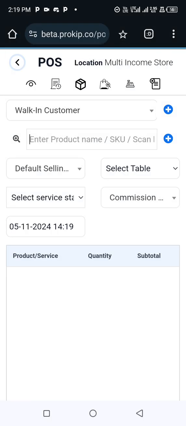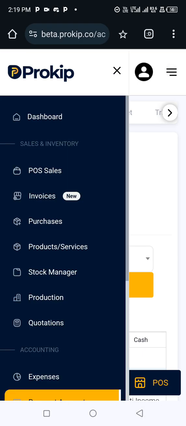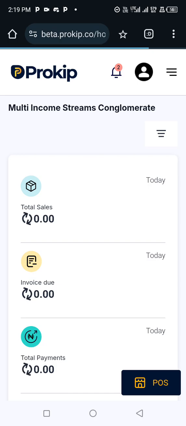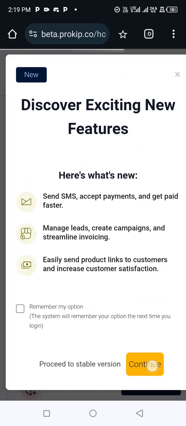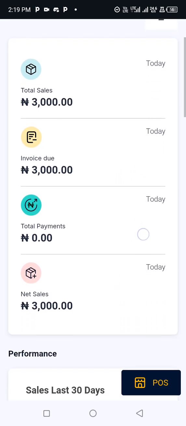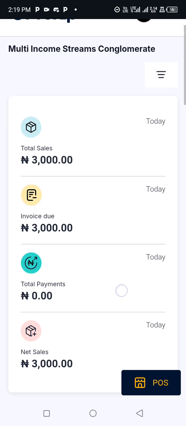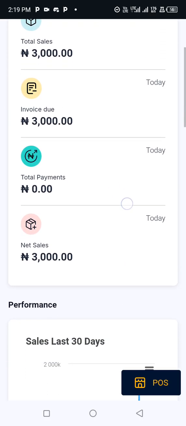Okay, that's gone. So let's go to the dashboard and see what happens. I want to show you how your selling on credit will show. You can see invoice due. Where you have invoice due, it means it's on credit.